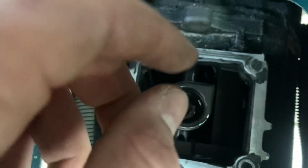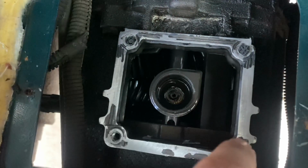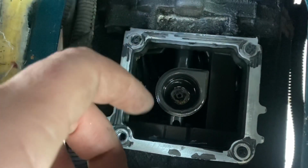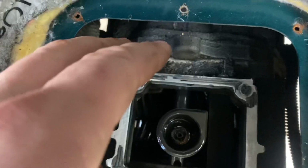But if you ever took one off and your new shifter came with one and your old one's still in there, you got to pull that out. Otherwise, you'll have an issue. We'll go around and remove all this gasket from the edges. We'll apply new. It did look like there was some leaking happening here on the top side.